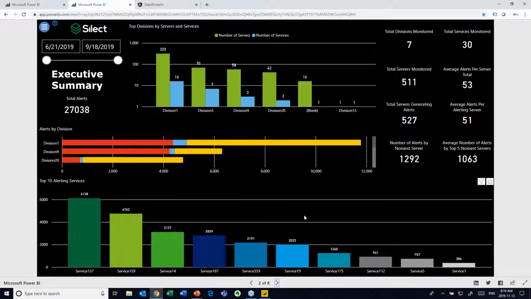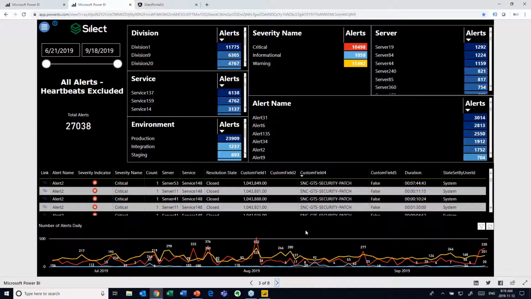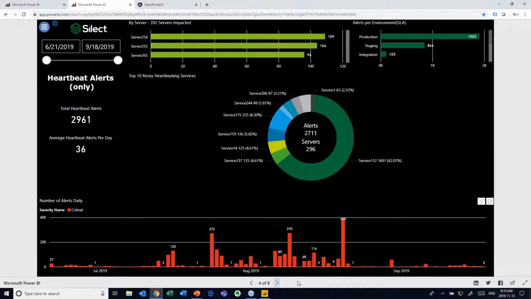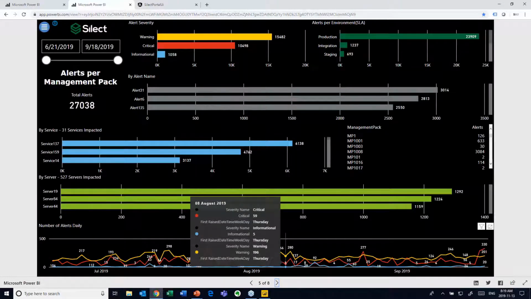Perhaps I'm a service provider, either internal or an MSP. I can use this information and convey out to my customer base what's happening in their environment and get an overview of the activity and the state of the infrastructure within those organizations. I'll just scroll across and show you some other information that we include in this, heartbeat alerts. So a lot of information, and Power BI is a great way of visualizing this information and bringing it together across multiple sources if that's a requirement. As you can see, I think we've created some pretty interesting visualizations of some of this information.